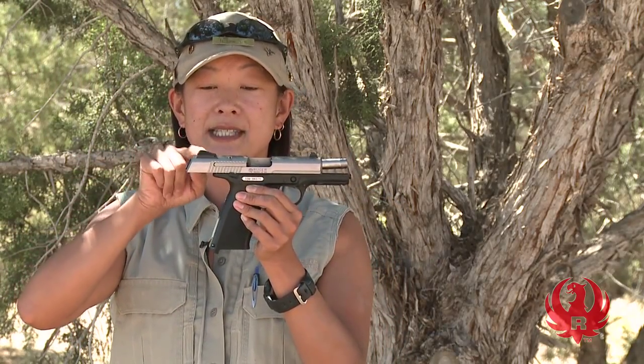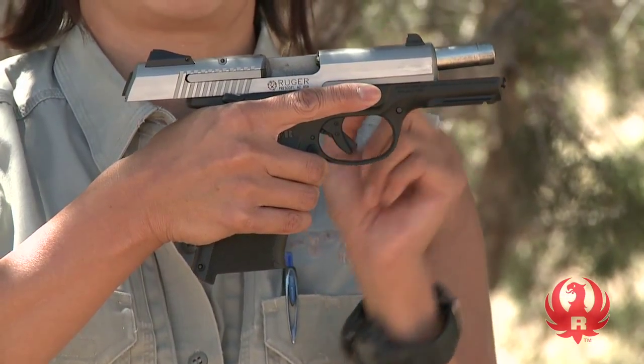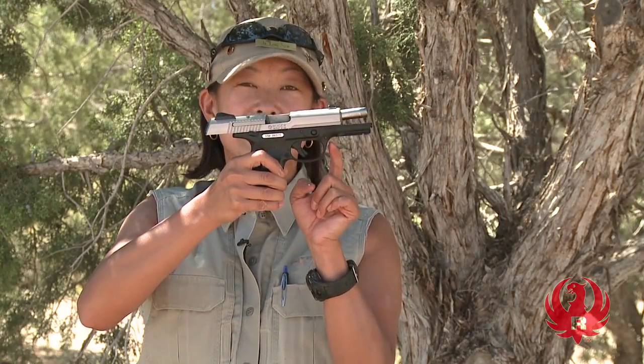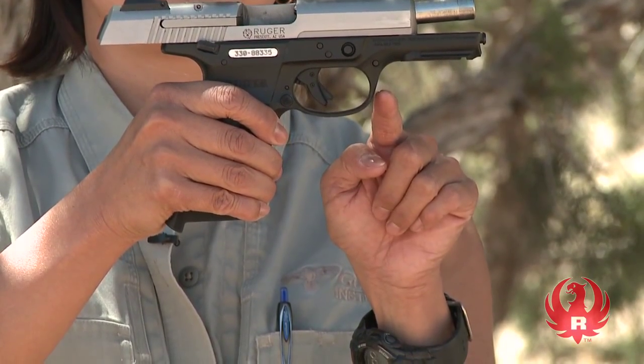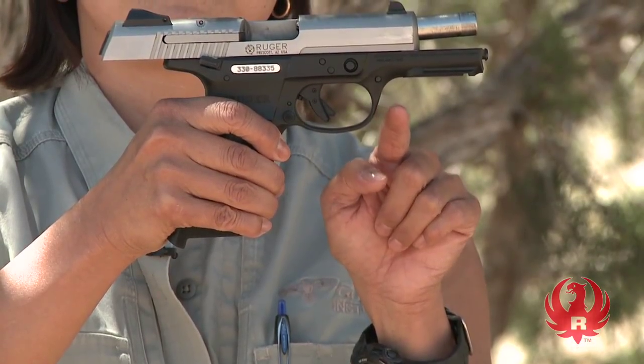You can also see that your slide houses the rear and front sights. In addition, let's have a look at where the trigger is. You've got a trigger guard — that piece around the trigger guards the trigger from engaging in any clothing or obstruction. This part right here is known as the pistol grip, or simply the grip. That's where your hand goes; your firing hand goes around the grip, as does your support hand.